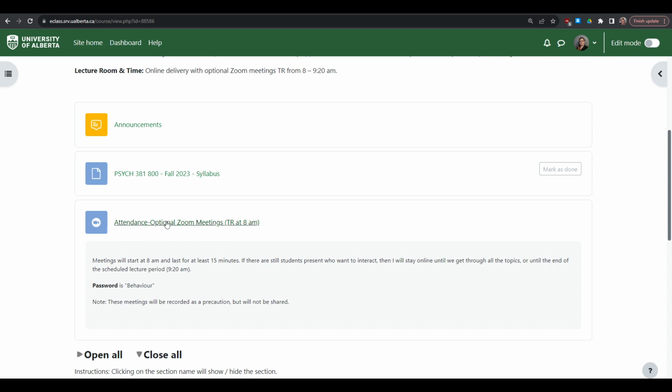For this, when you click through, I'm not actually sure what it looks like to students, because when I click in, it gives me the option to set everything up. But for you guys, you should be able to click in and then access it through the system. The password for this is behavior with the Canadian spelling. And I don't know if it'll prompt you for a password if you log in through eClass like this, but just in case, it's there.